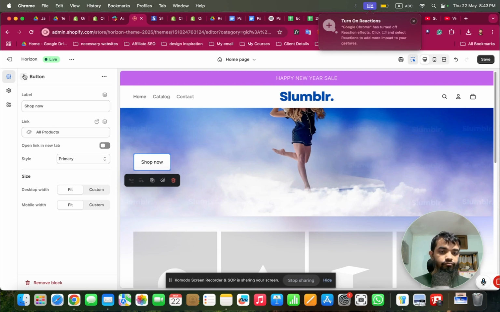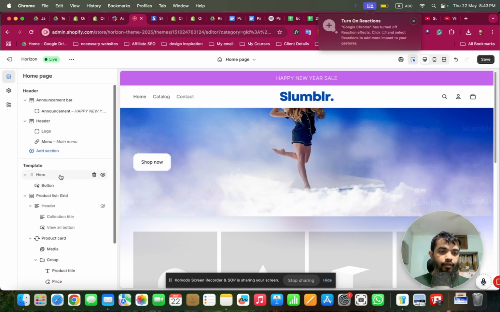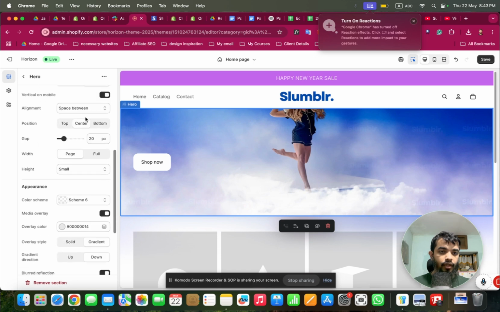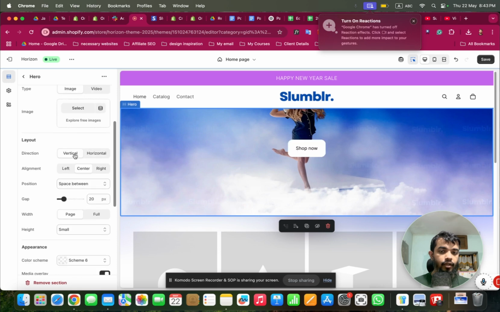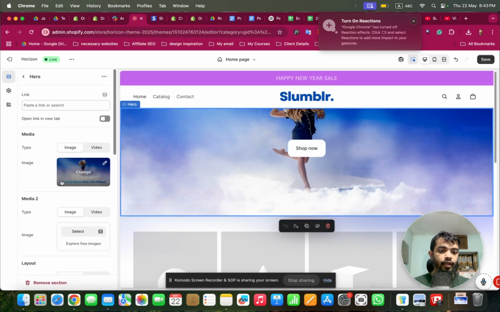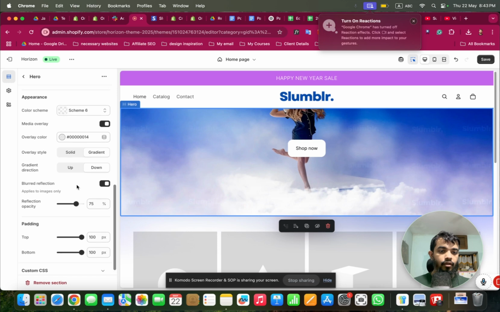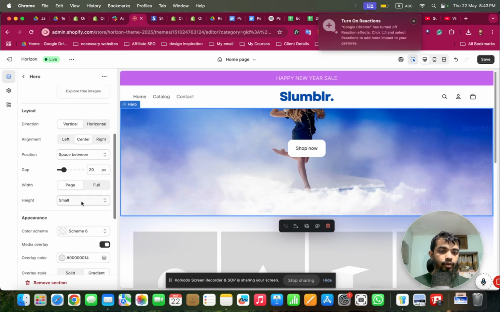So now what we can do is click on this and then make the content center. Okay, I think the content is vertical. Now it will be aligned in the center. If we click the hero elements, what I am looking for here is the height.